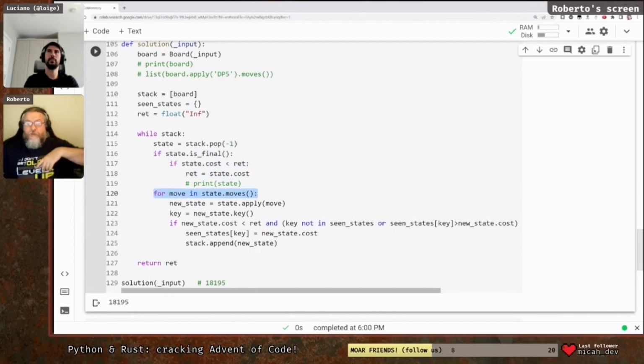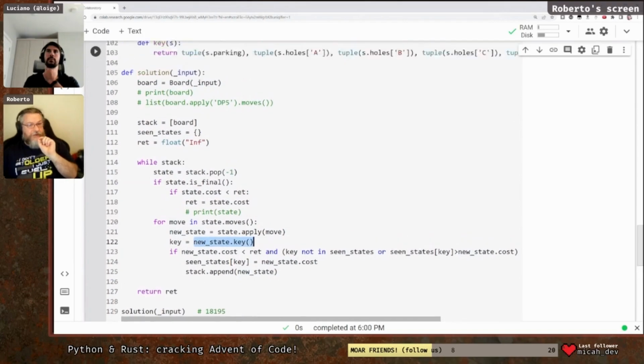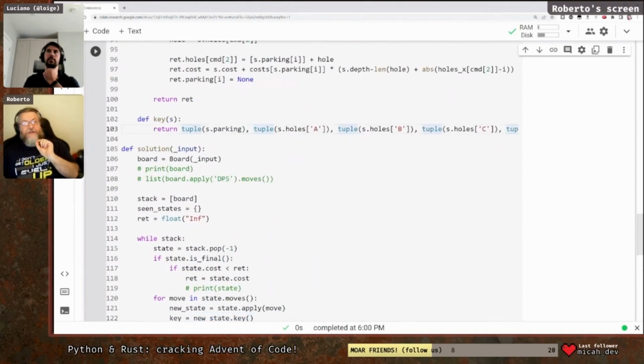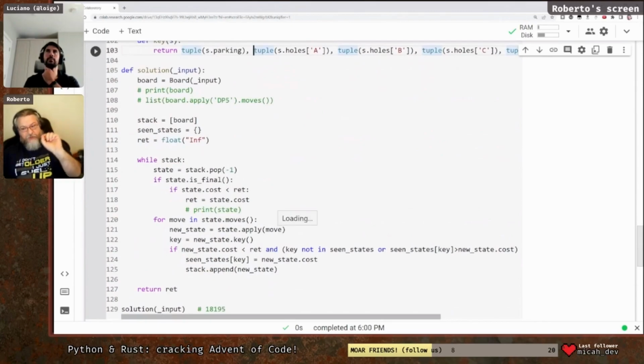Otherwise, I take all the possible moves that come from this state. So that's where you generate all the moves. Yes. For all the possible moves from this state, I apply the move and compute the new state. I compute the key of the new state, that is a unique identifier of the configuration of the animals in the board. So all the positions, and being unique is important.